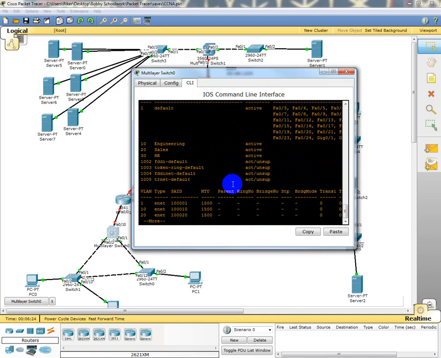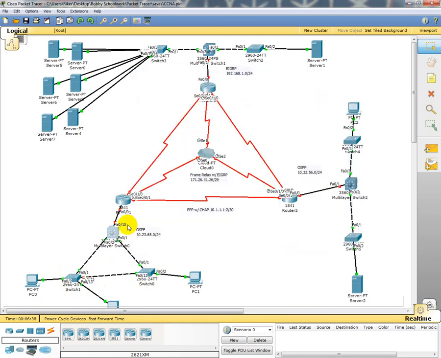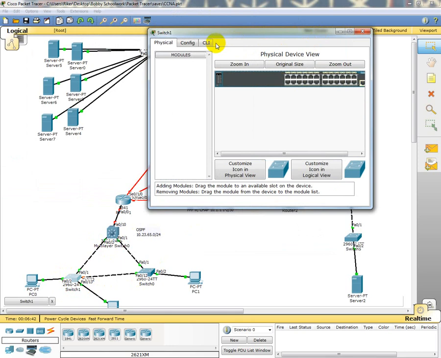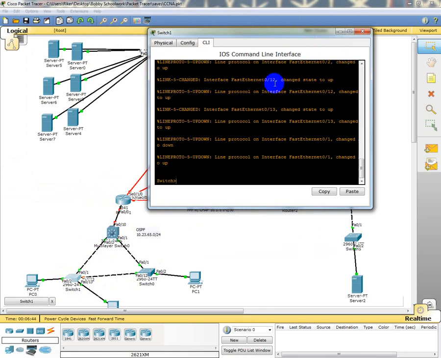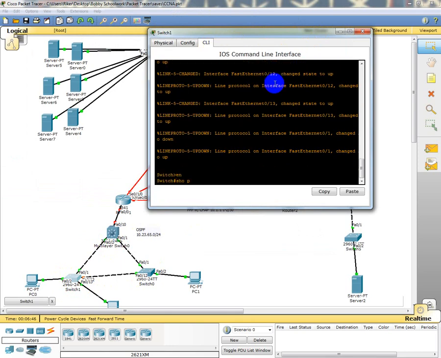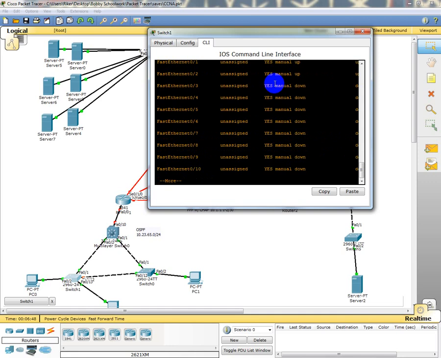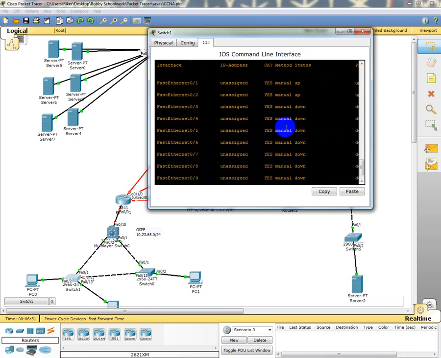What does that do? Well, it tells us what VLANs we have to work with. Now, I know from last night that we put in here that this one guy's going to be 10 and 30, and this guy's going to be 20. So in this example, this is just a switch. I'm going to type enable, and do show IP interface brief.